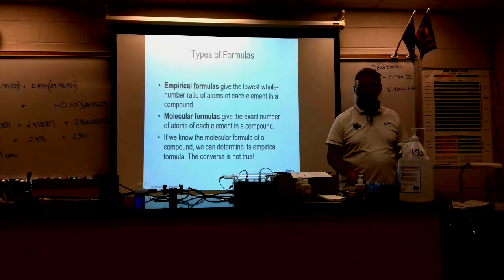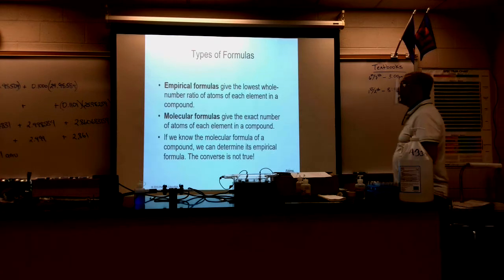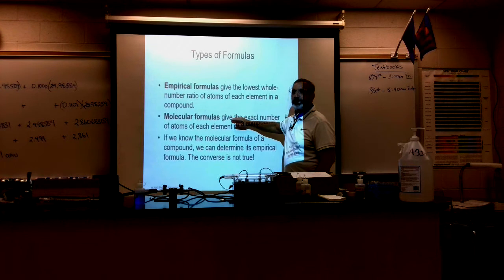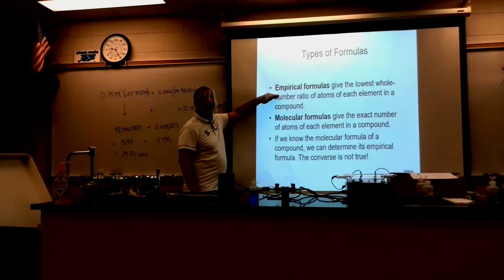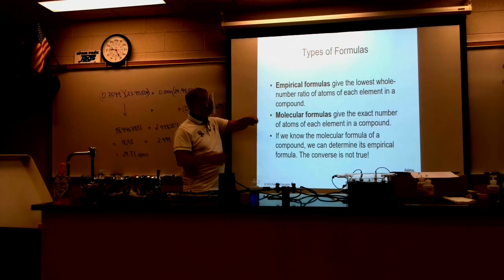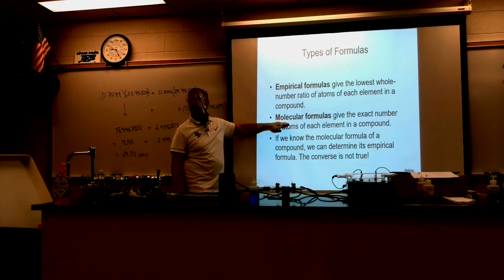All right, so empirical and molecular formulas. This is what I want to get into today. What's an empirical formula? The simplest ratio. It's like a reduced fraction. Whereas a molecular formula actually tells me what the formula of the compound is, the molecule. Ionic compounds use an empirical formula because they don't form molecules, so we just give the simplest ratio. Covalent compounds, we use molecular formulas because covalent compounds form molecules.